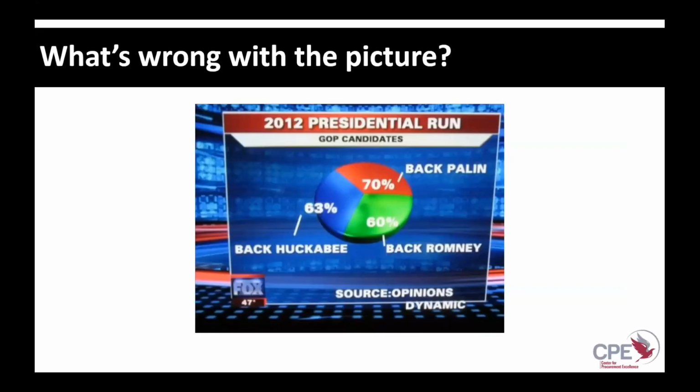Now, I said one more picture. What's wrong with this picture here? This is not a political statement, folks. It doesn't matter where this came from, but think about this picture. This is the percentage of people in 2012 that would vote for different presidential candidates. This is a pie chart, and pie charts are meant to add up to 100%. The data is probably correct, but the way they showed it is not correct. A word of advice: don't use pie charts. Pie charts are terrible. They're really difficult to understand. Unless it's Thanksgiving, pie charts, in my view, don't have a whole lot of use.